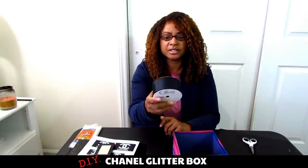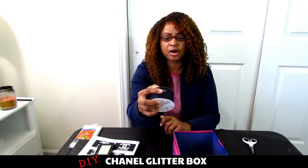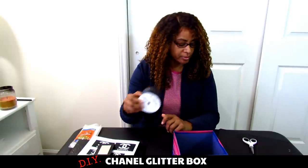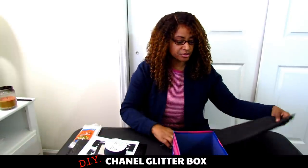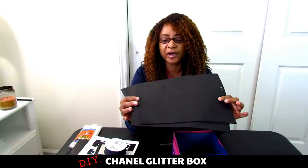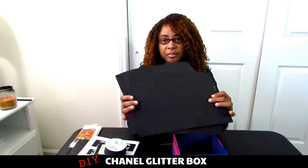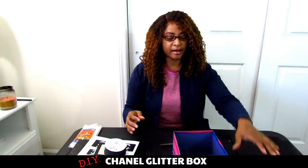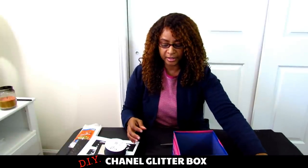And I bought some grosgrain ribbon from Walmart, and I believe this was like $2, $1.97. So this is the 1.5 inch grosgrain black ribbon. Of course, you'll need some scissors, and then you will also need some black foam paper or some black felt. I decided to use the foam paper because I felt like it would probably stick better with the glue than the felt. Okay, so we're going to go ahead and get started.